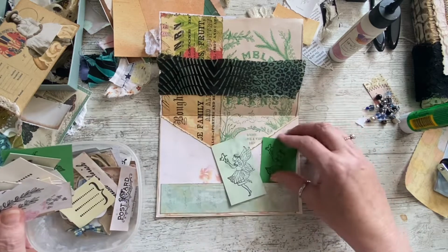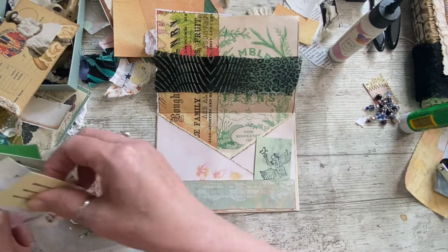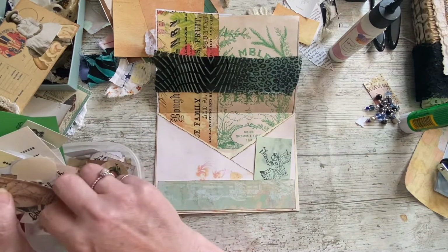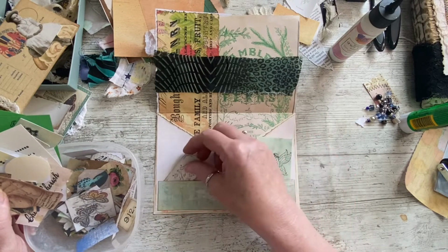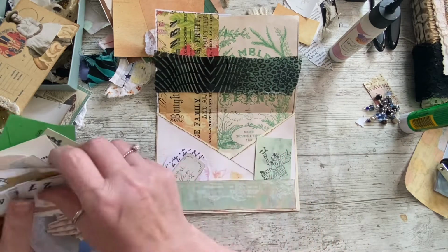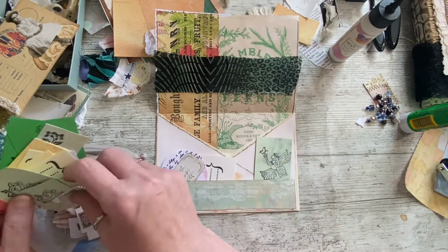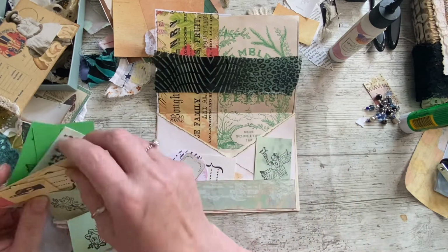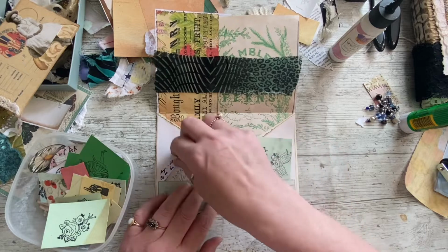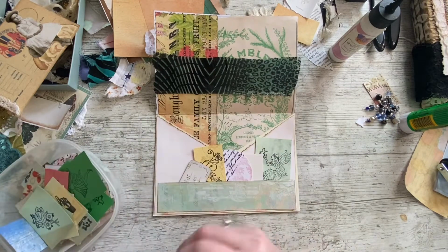Oh, we've got her on some of that lovely green. Shall we have her on that? Yeah. It's the green book envelope. I don't know why I'm looking for things to put in it before I have. I love that little herb sign. It goes nice though, doesn't it? It's not one that I printed. It's pretty. Should we put one of those in? Yeah, stop going for green things, Denise. Everything green. Let's have some contrast. That's it. Let's have that pink in there. That's better. I still want something else in there, but there's a daisy look.